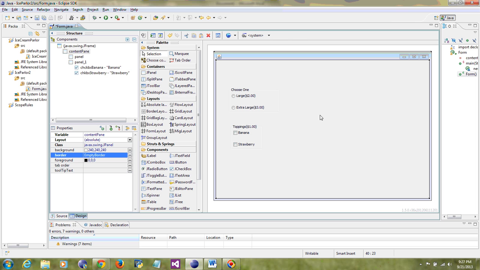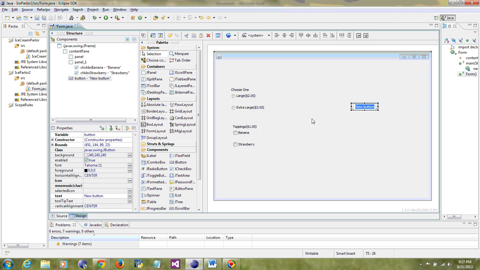But nothing will happen unless there is a button here that we press to process the order selected in these checkboxes and radio buttons. That is done by something called JButton. So we just click here.